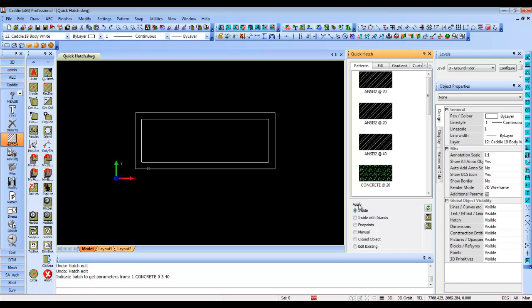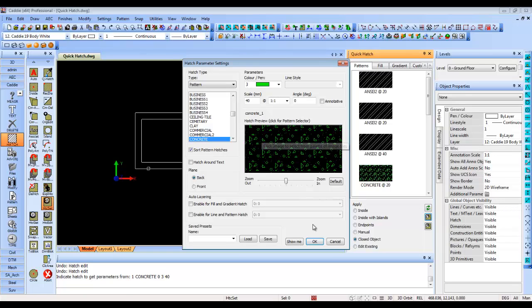Now let's look at the bottom half of the palette window. This would define the way I would like to apply the hatching. For instance, closed objects or edit. And I've also got the parameter set option on the right hand side as well as parameter get. All the commands I need at one place. Clicking on parameter set, we'll see the same controls as before.